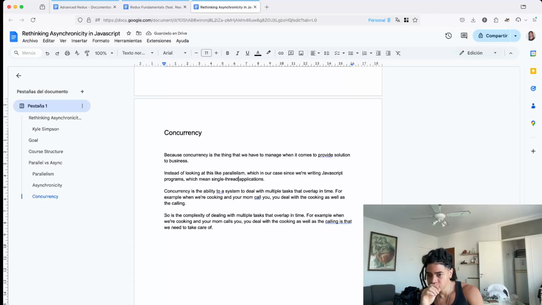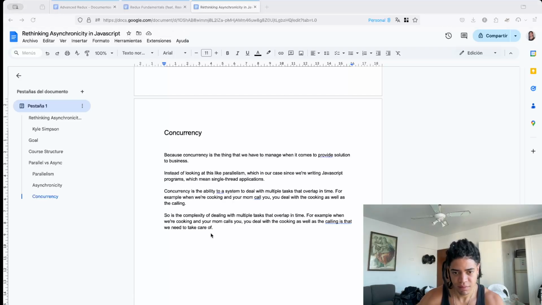But we're going to see that callbacks fundamentally are insufficient for expressing the higher and higher orders of complexity we need to deal with in JavaScript applications.